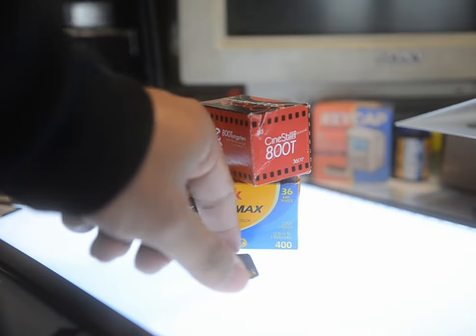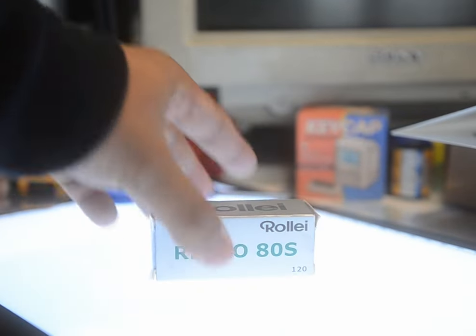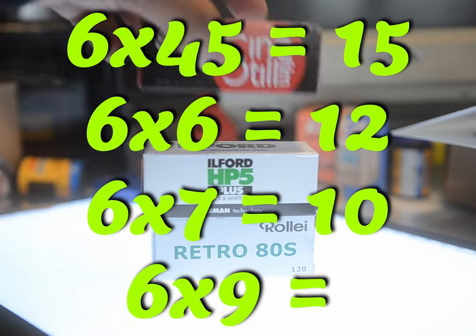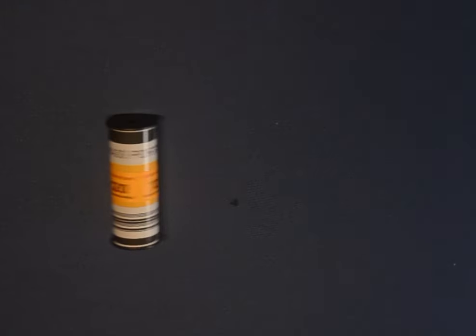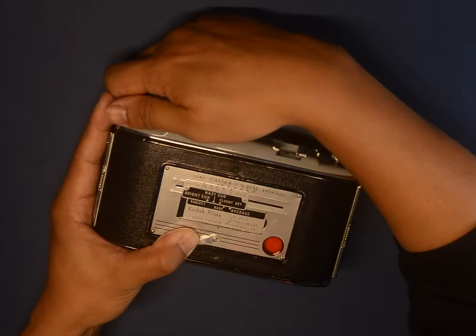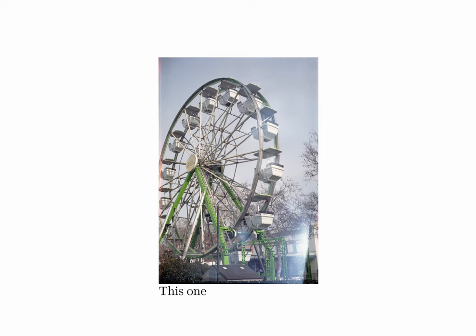But as you go up in the size of film format, the fewer shots you end up with, which you learn about once you step into the world of medium format, with exposures ranging from 15 with a 645 to a measly 8 exposures with a 6x9. If you've ever been disappointed by your shots on a 35mm roll, just imagine using a roll of Portra 400 for 120 on a 6x9, and then having only one out of eight pictures be usable.